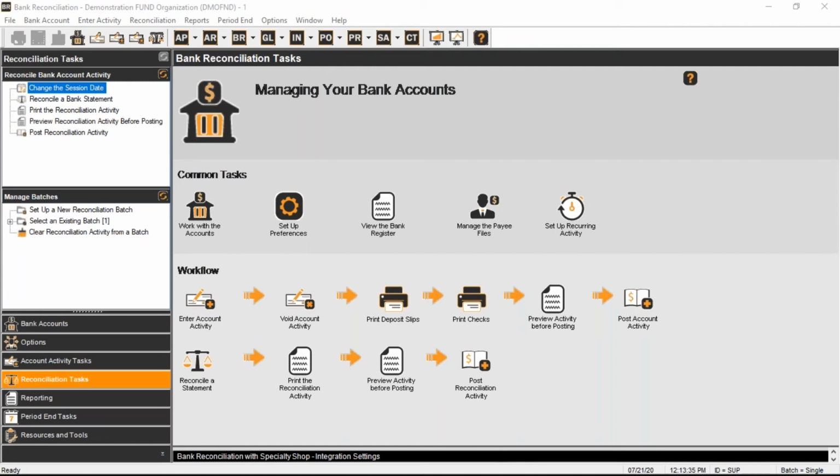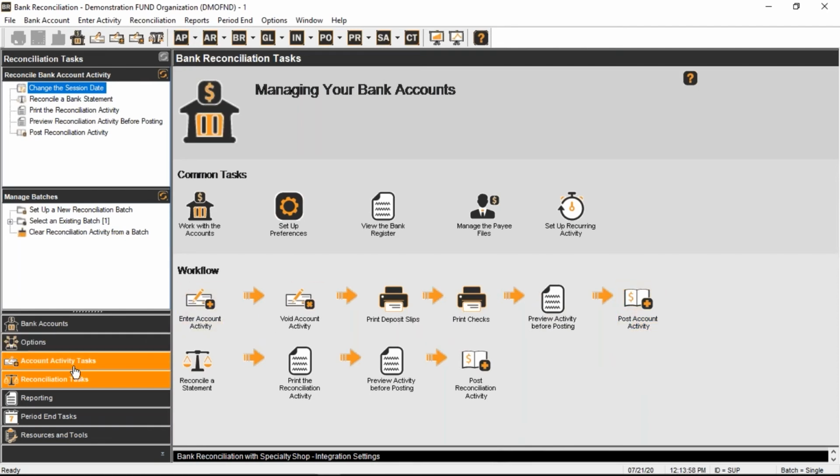Another question. Example of how internal control alerts work in bank rec. Internal control alerts basically is set up, we talked about it yesterday. When you're entering bank account activity, you can tell the person that's entering it that they're not allowed to post. You can take that right off of their user, so the manager has to post.